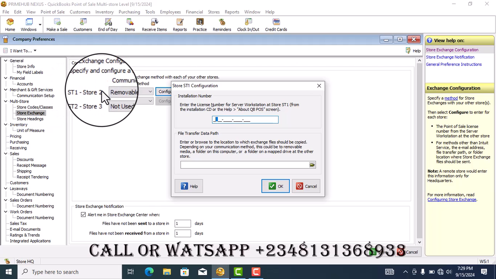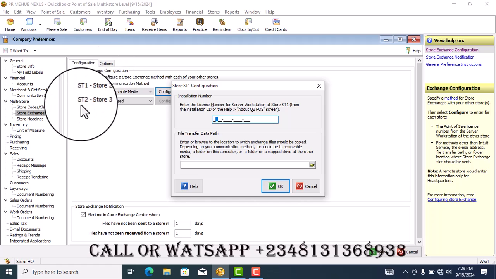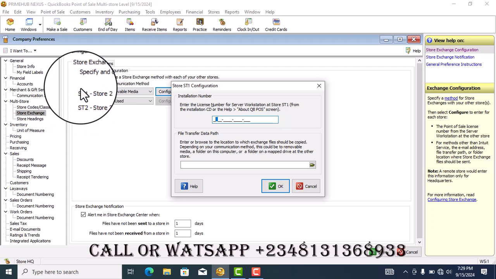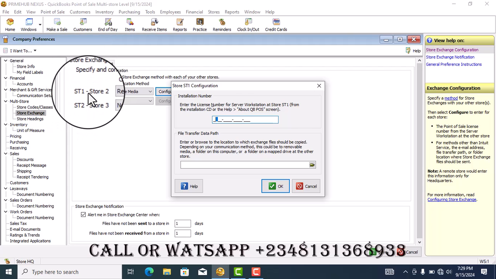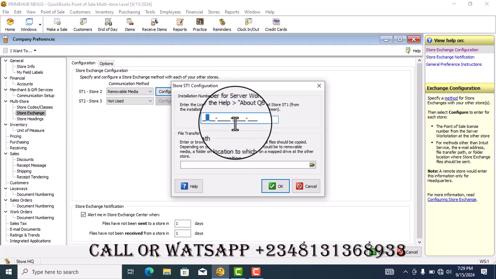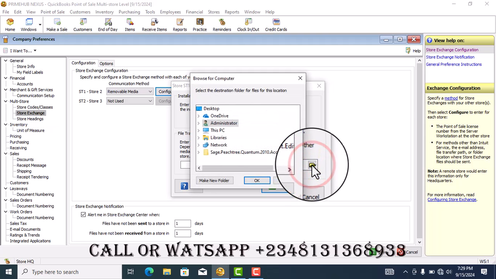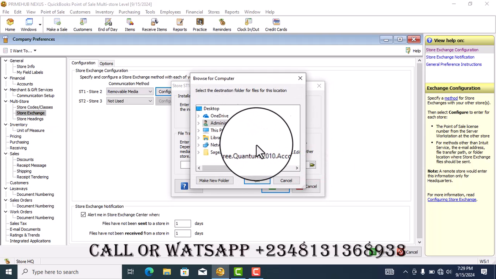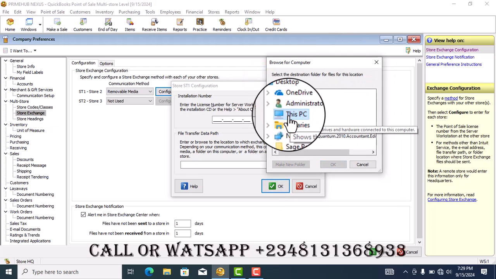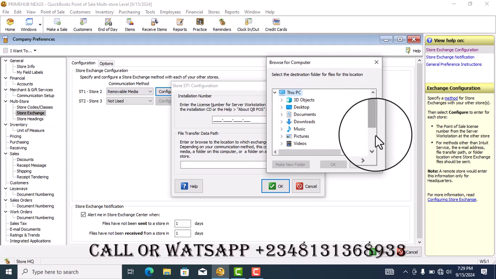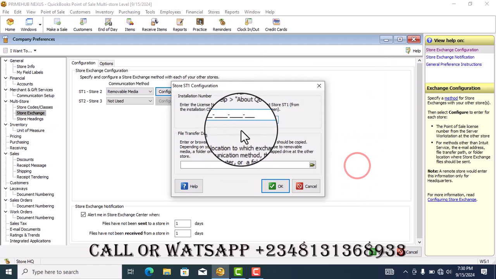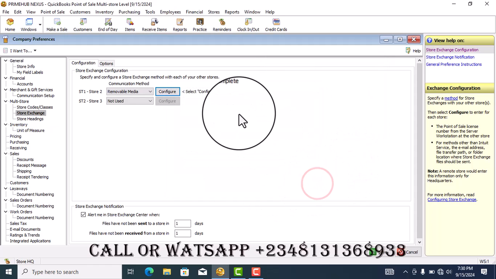So the store 1 from this perspective is our headquarter, but I'm using store 1 to refer to the store 2 as store 3. I can use this code, or I can decide to use store 2 and store 3 so that we know that store 1 is headquarter. Then here you are going to locate the removable where you insert the removable hard disk. Okay, from this you can locate, but now we don't have any removable hard disks added to this. Once you are done, you click on OK, it will set up.